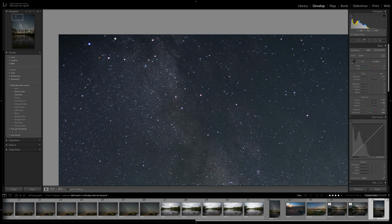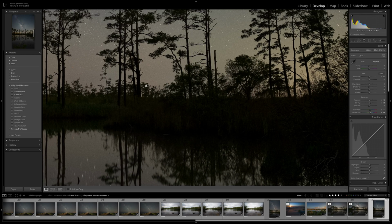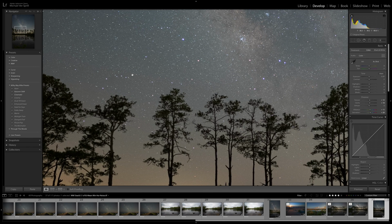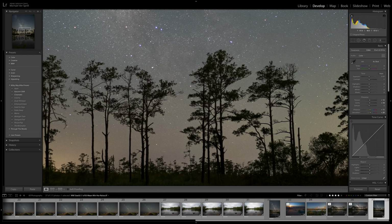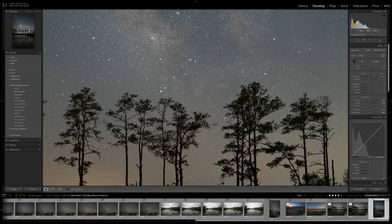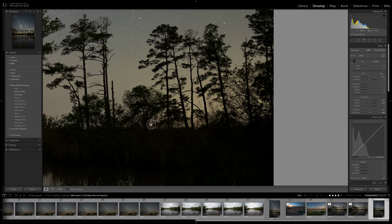At f2, a little bit of coma, a little softer in the corners, but not terrible. I think f2 is probably going to be my go-to number with this lens. You know, 1.8 is good, but I could bring a little bit of sharpness back at f2 or f2.2. But even in the middle here, you can see how sharp these trees are at f2. It does a great job.